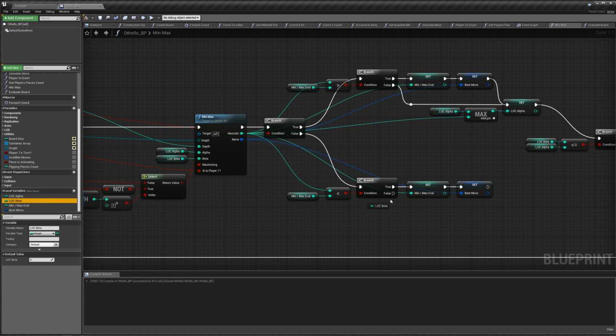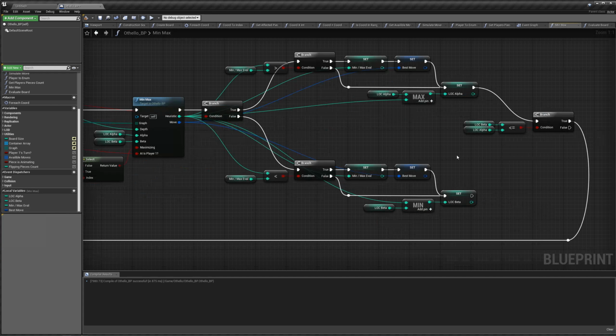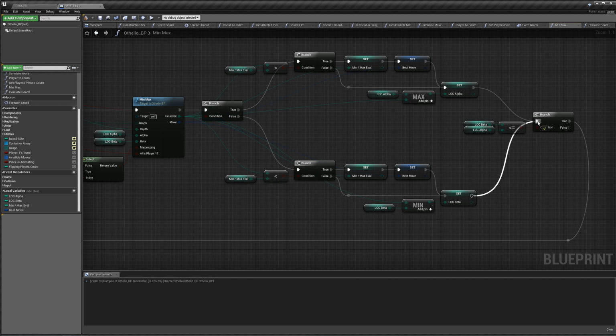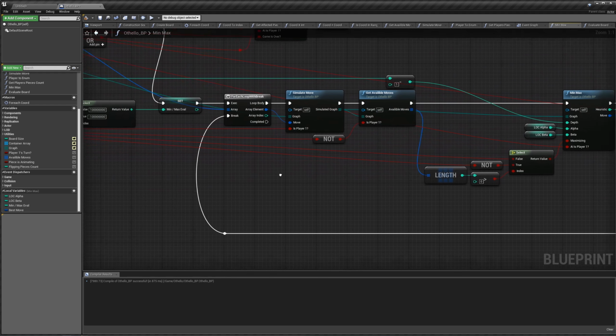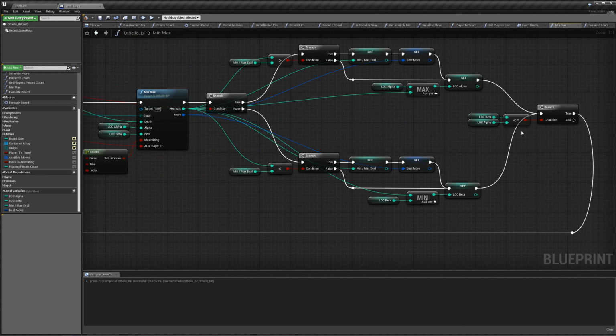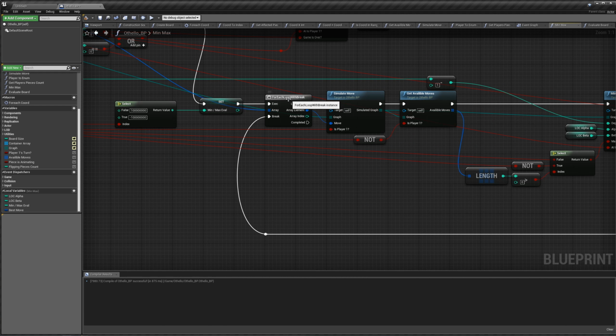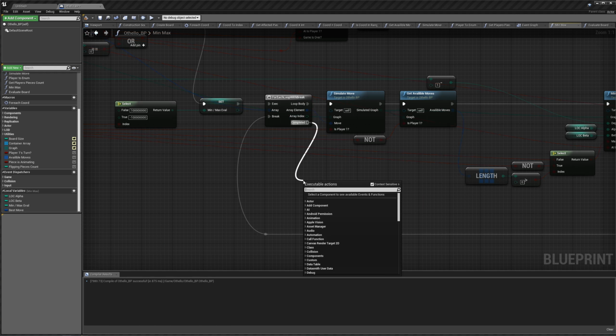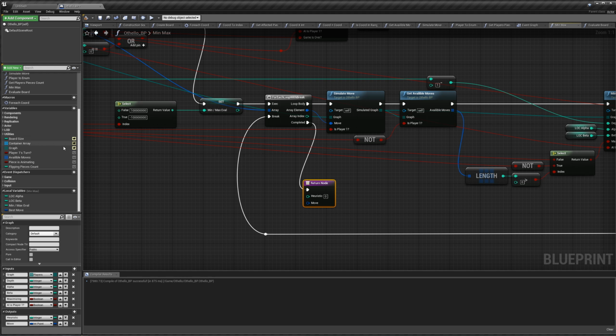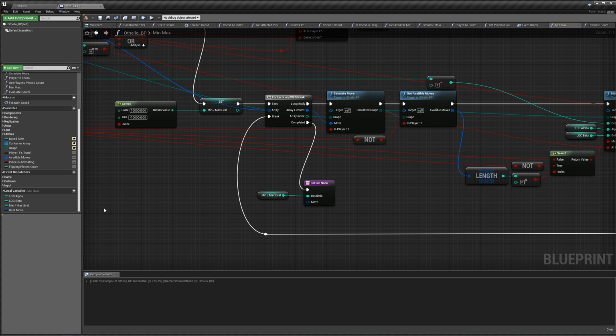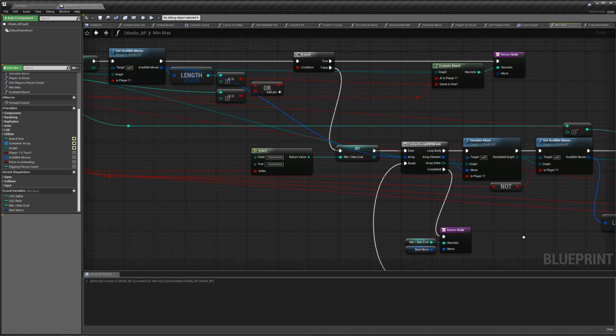Either way, we're going to have to set our local beta to be equal to the minimum of our local beta and our heuristic. And then once again, we have to go to our branch to see if we can break out of our for each loop with break or not. And once we've actually finished doing all this stuff, on the complete of our for each loop with break, we're going to return the heuristic and our move. The heuristic is going to be our min/max eval, and our move is going to be our best move. And that actually does it for our min/max function.